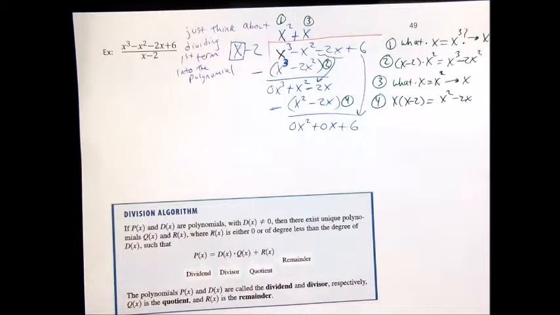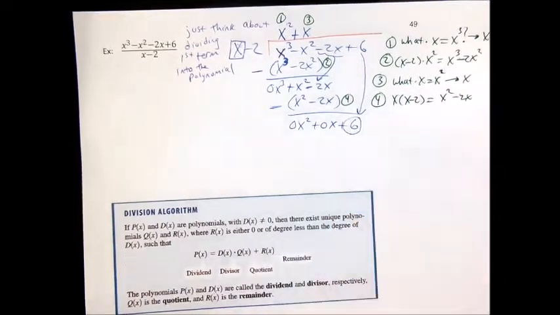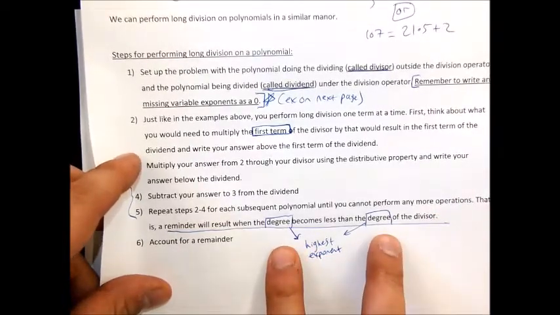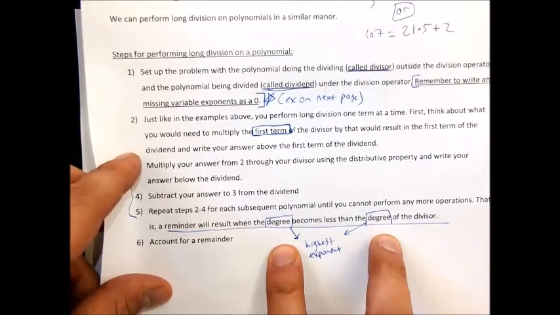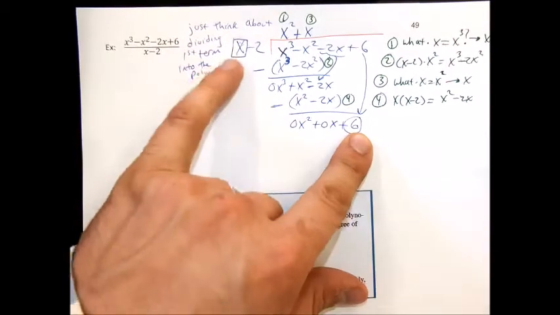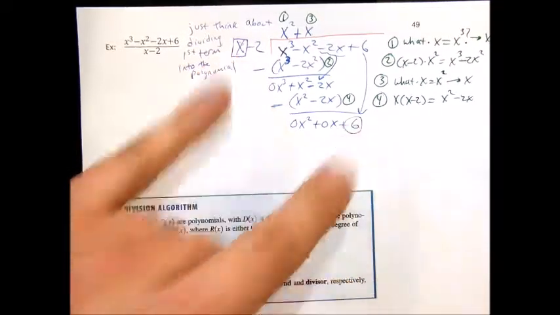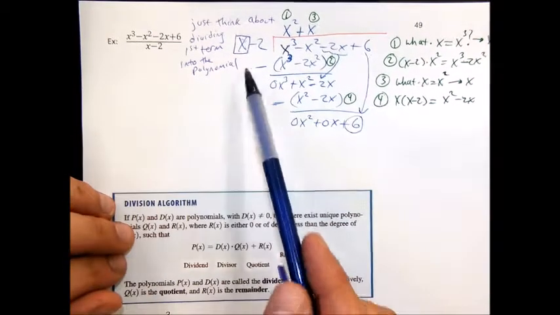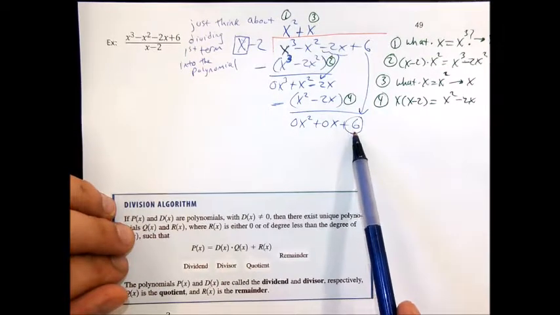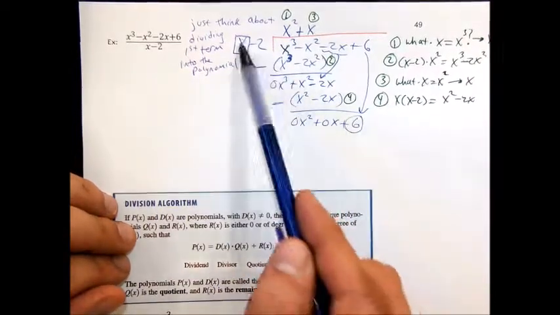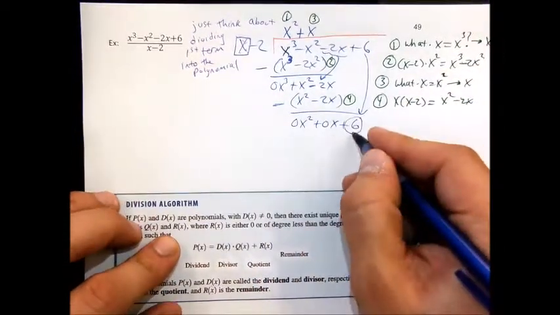And this is where we want to stop. This is the remainder, and I know it's the remainder because based on the last page, I wrote you stop basically when you can't do anything else is the short of it, but that means that the degree of the divisor is less than the degree of what we're trying to divide into, right? And so this thing here has degree 0, and the divisor has degree 1. And so I'm stopping here because 0 is less than 1. The other way to think about it is if we tried to do something else, I would say x times what gives me 6. I would have to divide by x in that case, and that doesn't really make sense. And so that's another indication that this is the remainder.